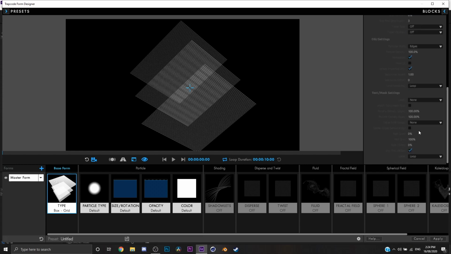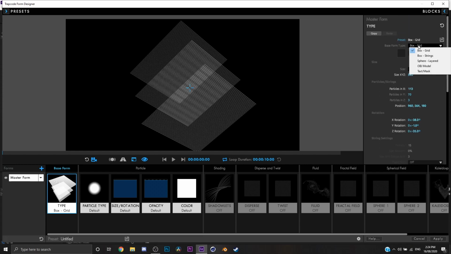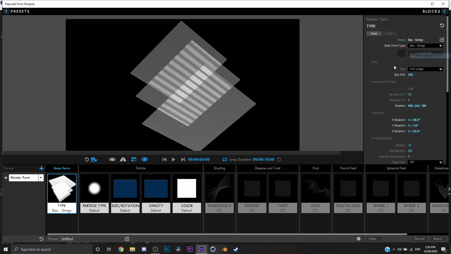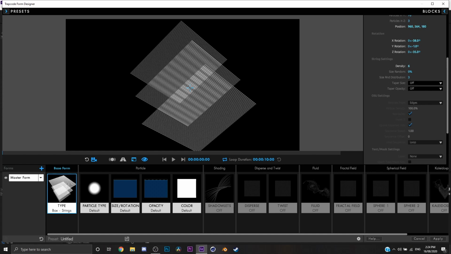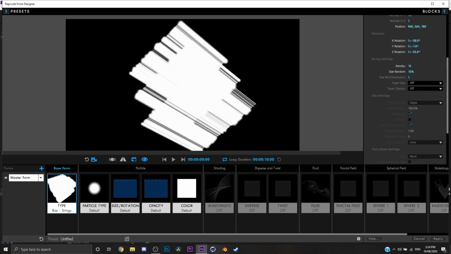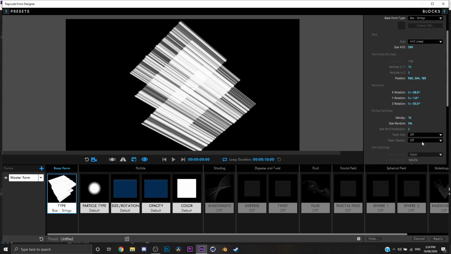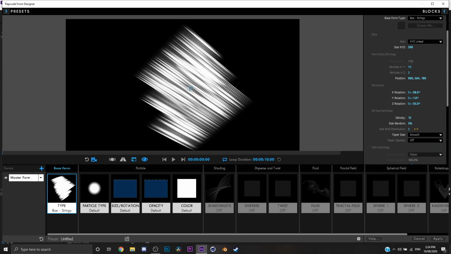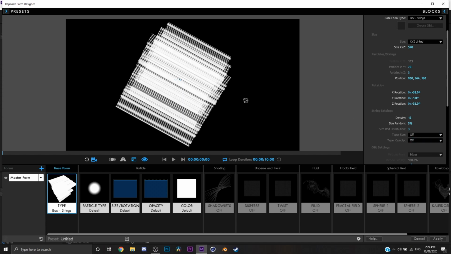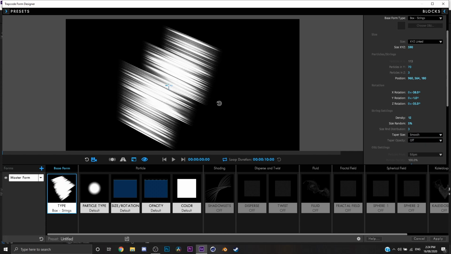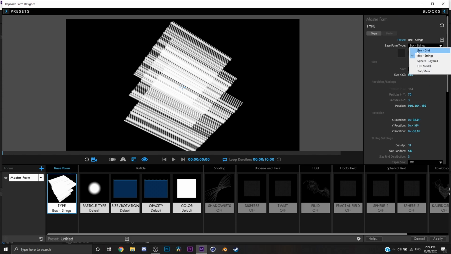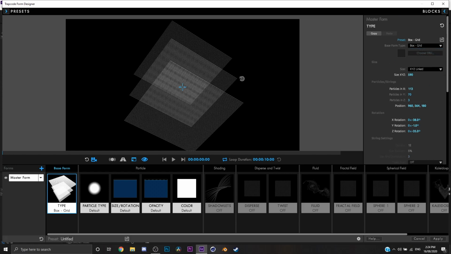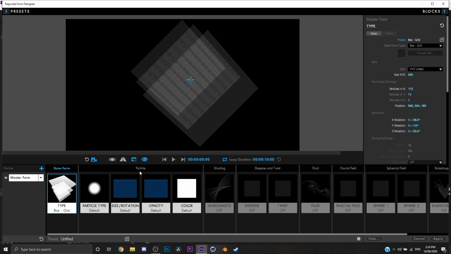All of these other settings are dependent on your base form type. If I have strings, for example, I can change the string density and all of that stuff, and size random, distribution, taper size, all of that cool stuff. Now, if you don't know what taper is, it basically makes the end smaller, right? So let's say you get a 3D object, like a string, and you want the end of the string to become pointy. That's what taper is.